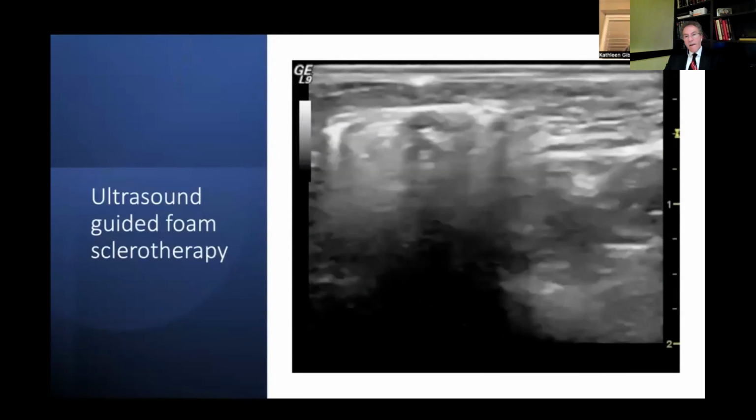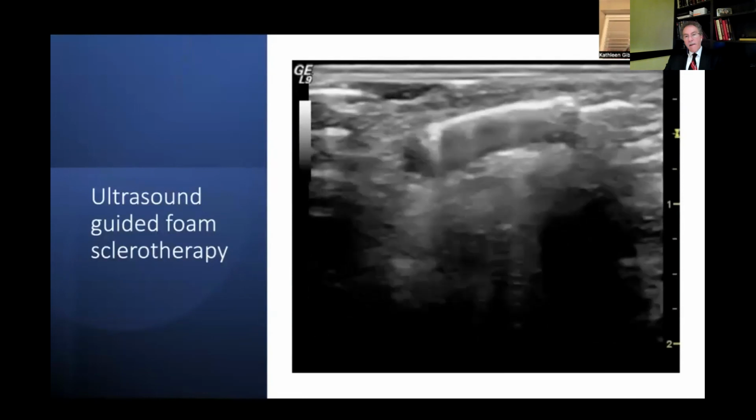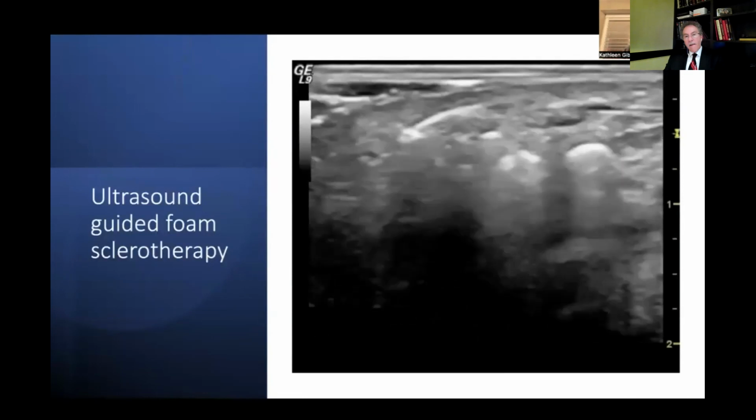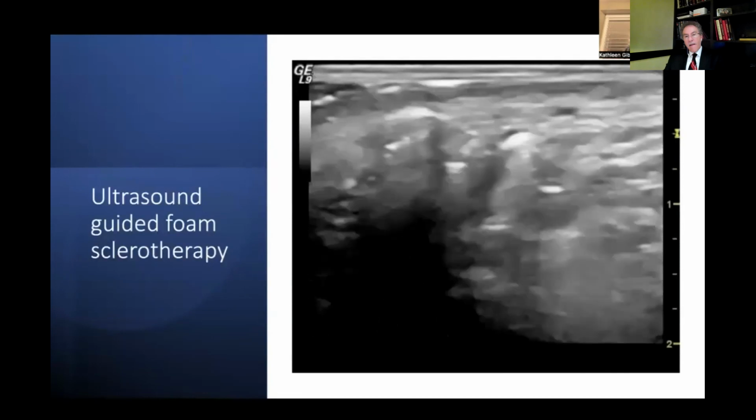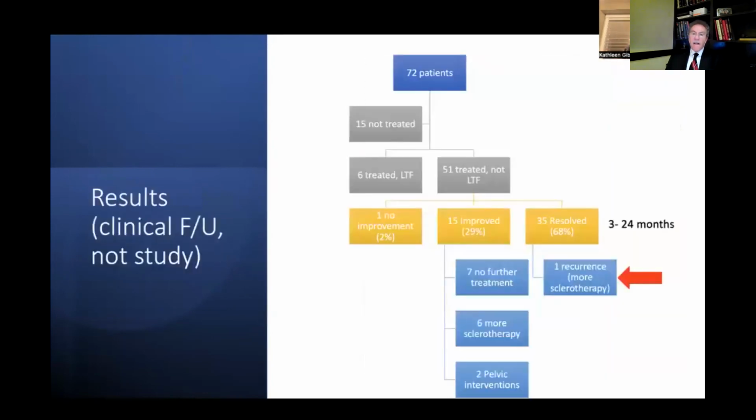And the vulva is a little tricky because it tends to be mobile. That's why I think 2 sets of hands help, or really kind of stretching the skin. And you can develop expertise in this area. So this is the same patient after treatment. And of the 72 patients that were in our study, I did not put this as part of the paper because this was the second part of following them.